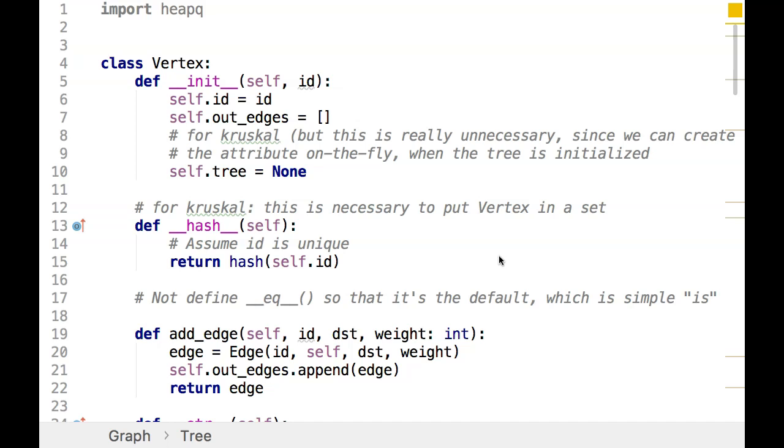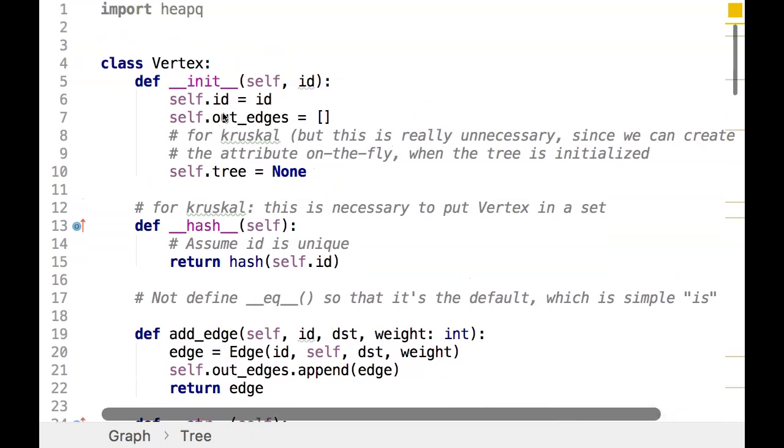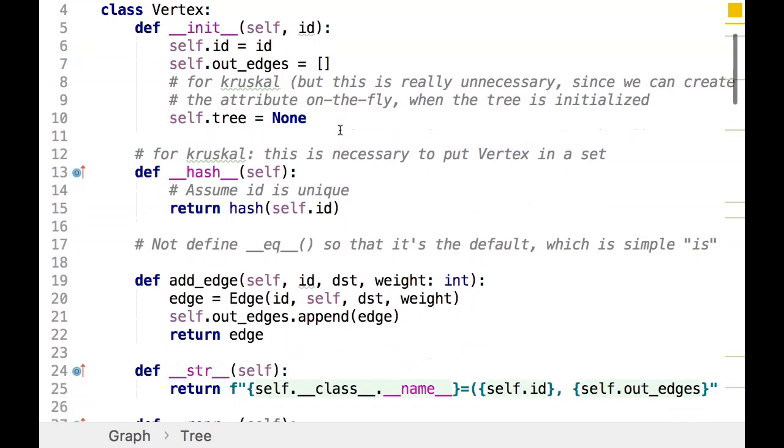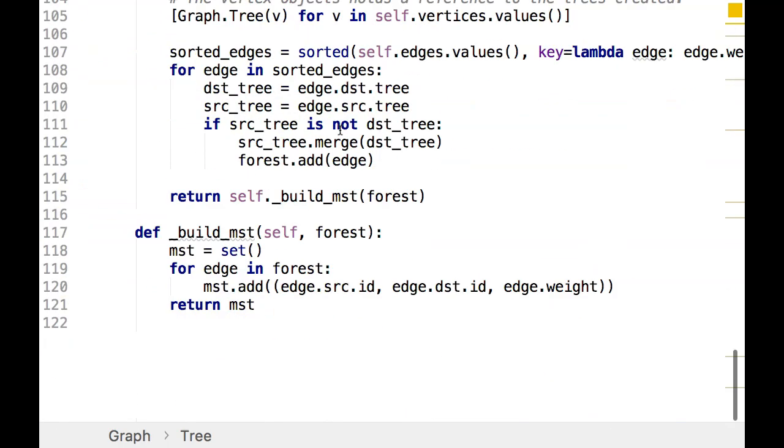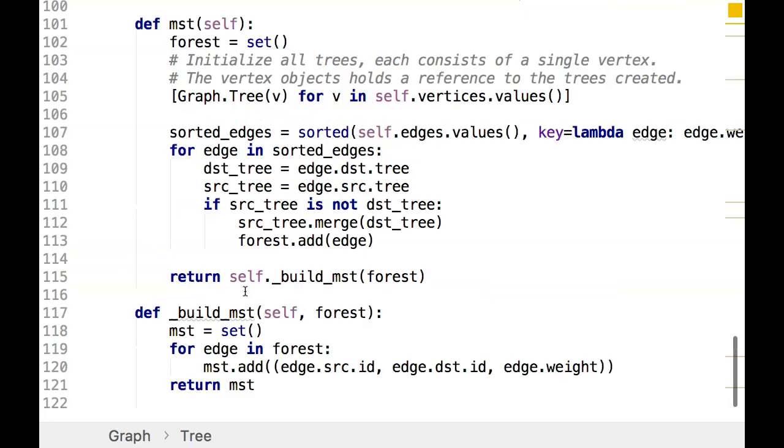So here is my implementation. I base it off the graph implementation that we did in the previous lectures on implementing Dijkstra's algorithm. I duplicate the code and make small modifications to some of the existing classes. Even with quite a few lines of comments, it's not a whole lot of code. It's just about 120 lines.